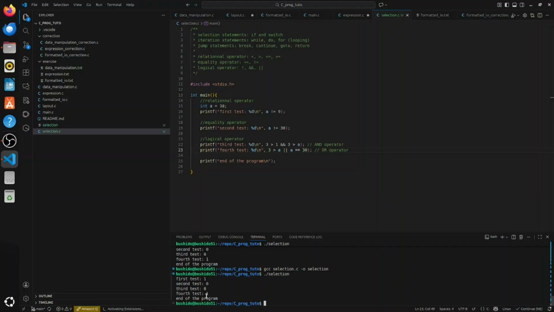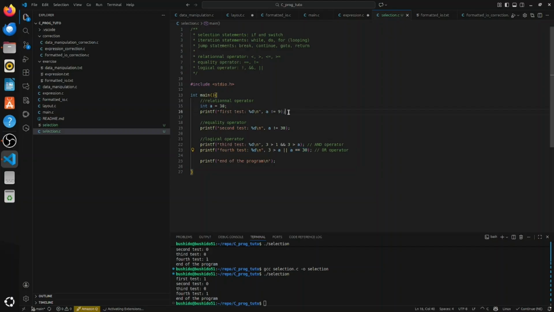Okay, it gives me 1. Okay, it's correct. So the particularity here with OR is, if the first condition is correct, the second condition is not tested. Directly we go with the next one.